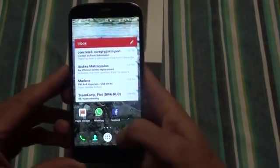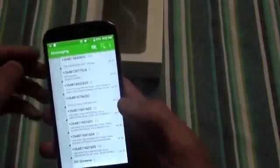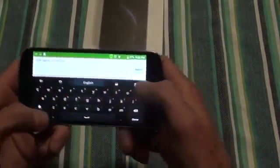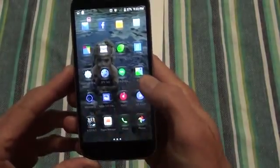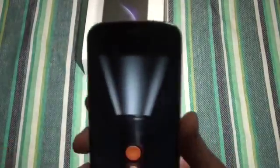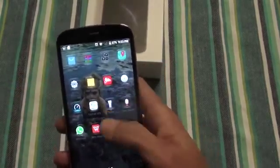Then obviously you've got your messaging app. Create a new SMS. Type like this or like that. Your phone, you've got your torch right there. So as you can see, the flash is pretty decent. Okay, and then YouTube, I've gone through.